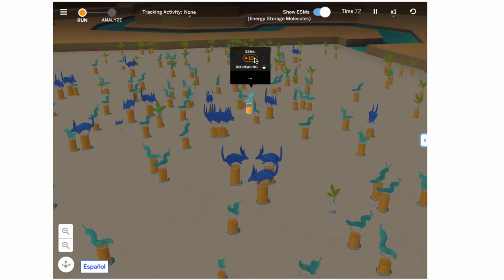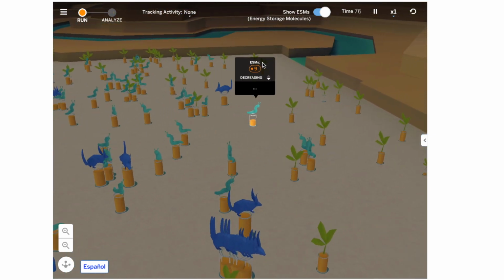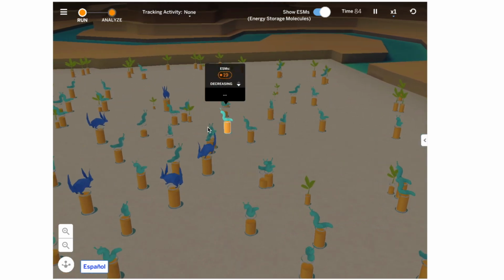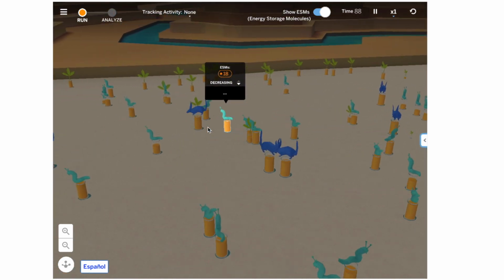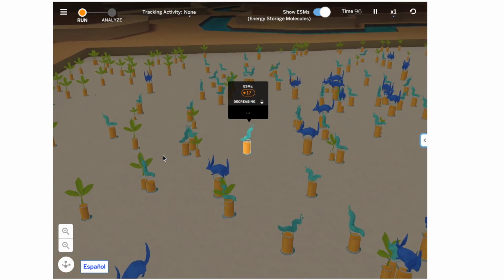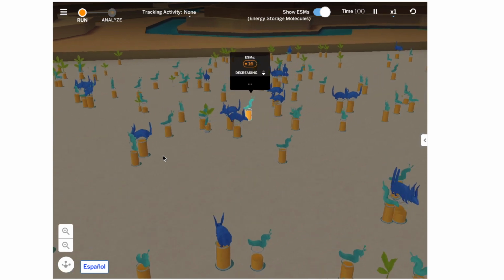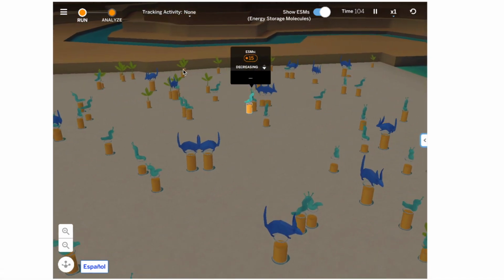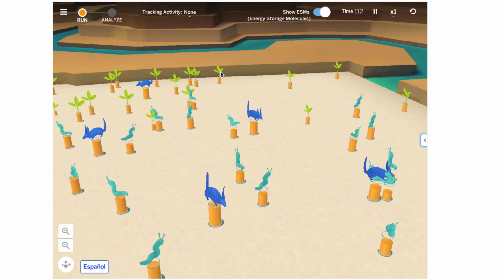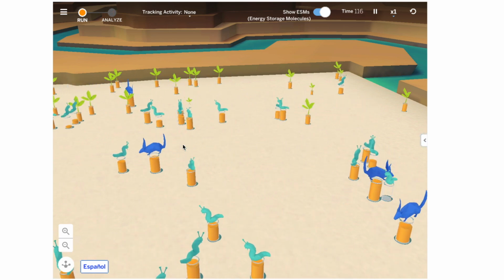It tells me right now how many energy storage molecules it has left, and if it is increasing or decreasing. It was just eating, now it's kind of roaming around, and you can follow it until it eventually dies. The simulation does have the organisms disappear over time, and so it's kind of interesting. You can click on the little teal wee bugs, you can click on the green leaf plants, or you can click on these blue furbills to track them.